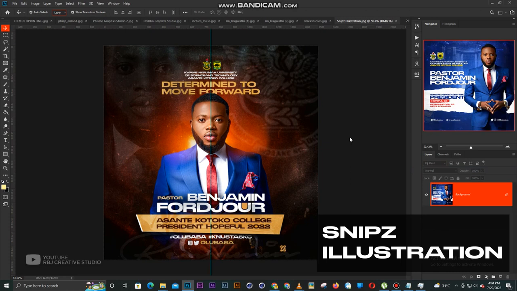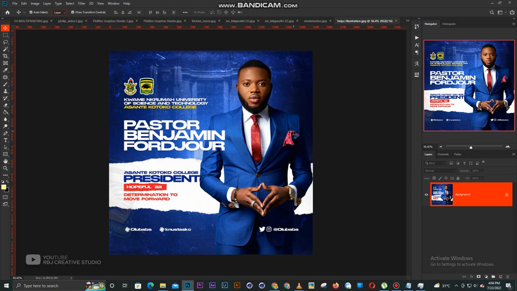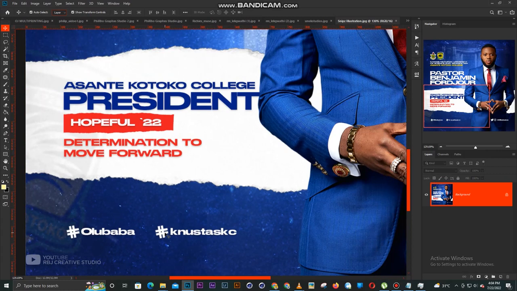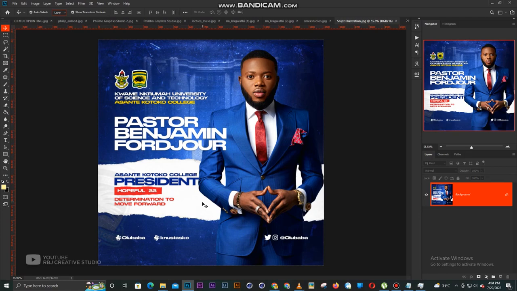Snips Illustration, and my guy brought in a very dope work, but then he came with blue because the pastor is wearing blue, and that is not acceptable. It is not acceptable, but all the same, I don't know, is this a different font? Because when you type the hashtags in the font that I give, this is not the hashtag that you're going to get. So I don't know if you used a different font. Should I disqualify him? No, I'll spare you this time, because I'm not really sure.